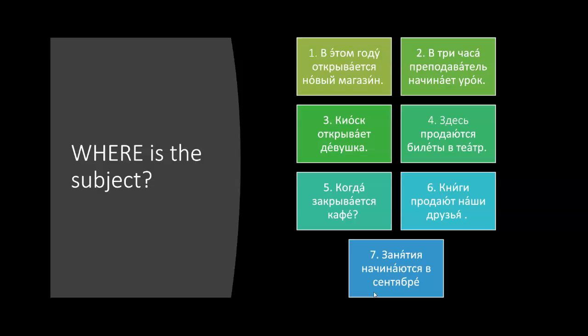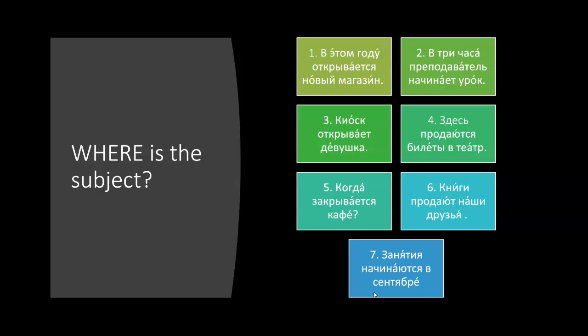It's a person. Занятие начинается в сентябре. What is the subject? This one should be pretty easy. We should see that it is занятие. Now, if we think of a noun as a person, place, or a thing, we see here from these examples that we use ся when the subject is a thing or a place. But we use the verb without ся when the subject is a person.